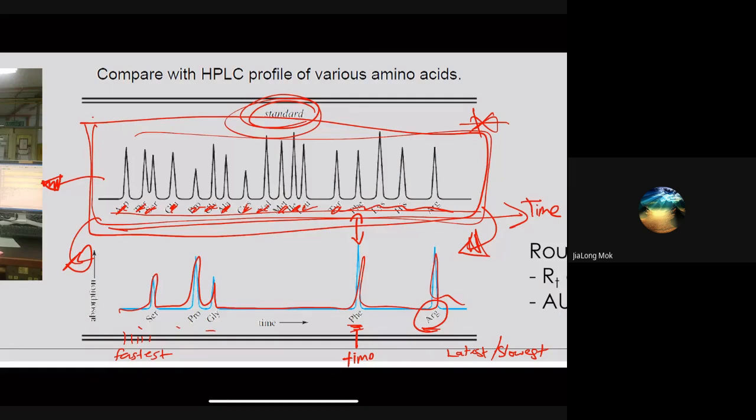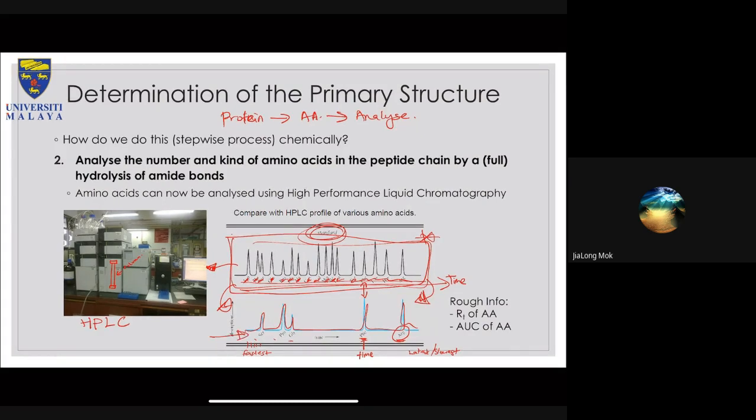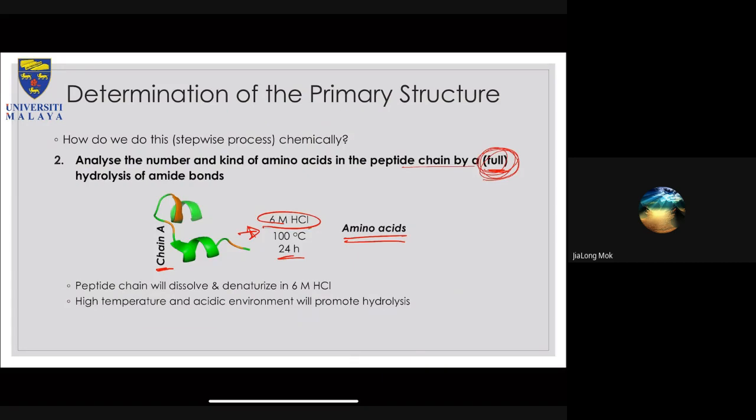Okay, so by doing this, you will know that your protein of interest, or your unknown protein, contains this and this and this and this type of amino acids. Okay, so by knowing that, for one thing, you can actually do further analysis very easily. So say for example, if the example listed here does not have any cysteine. Okay, so in the future, if you were to repeat the same experiment, you now do not need to do the first experiment using mercaptoethanol and iodoacetic acid.